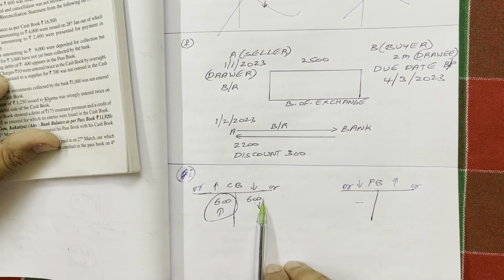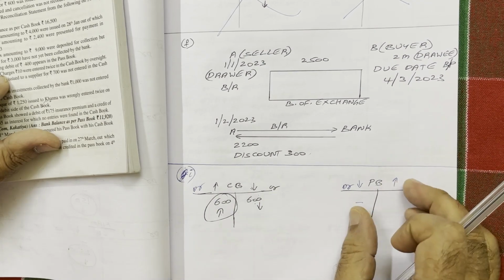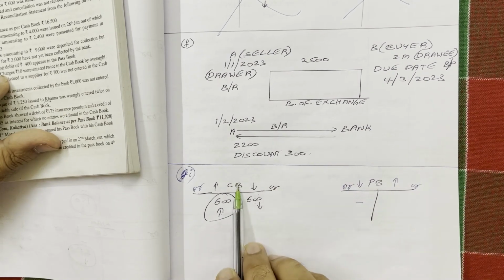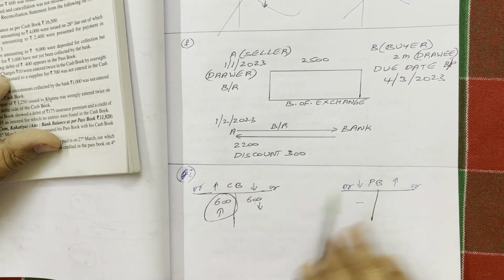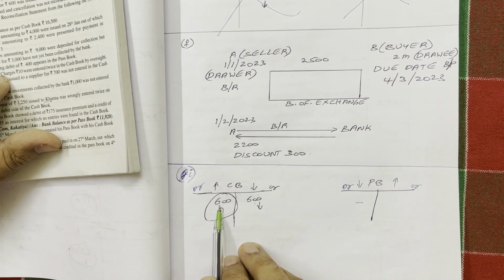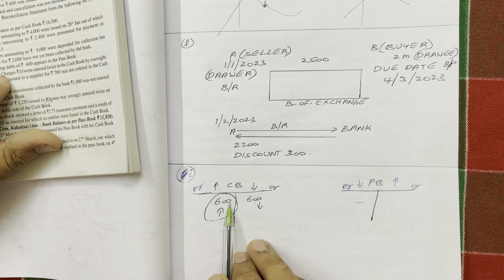And what happened after issue? Immediately the firm cancelled that check. So when the check is cancelled, there is no question of going to bank and presenting the check to bank. So that person didn't go to bank, he didn't take the money. But what happened here in cash book? Only the issue is recorded, but the cancellation is not recorded. So issue, credit side we are recording. Cancellation of check, we said we should record. Bank balance is not decreased, no? But here we wrote that bank balance is decreased. So to cancel this, we have to debit 600 again. This was not done.